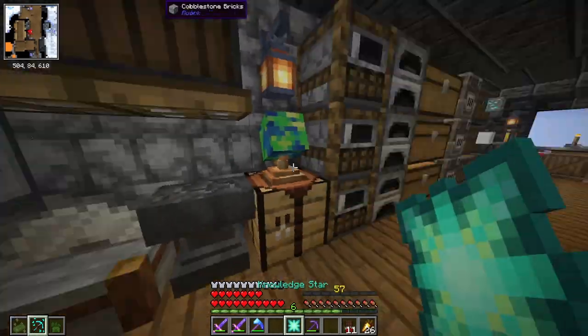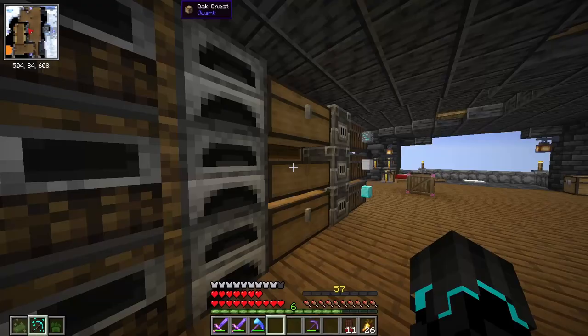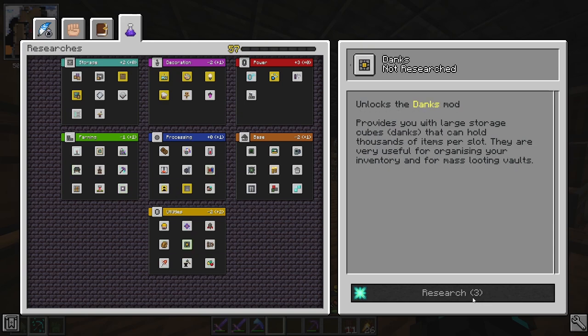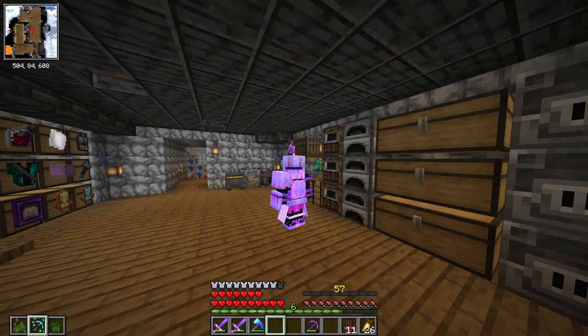And boom! We got the first lovely star. I'm going to put that in there because we need 3 in total to unlock... Where is it? Thanks. Yes, we need 3 in total. So 1 down, 2 to go.